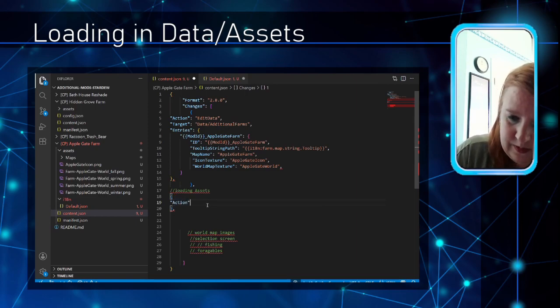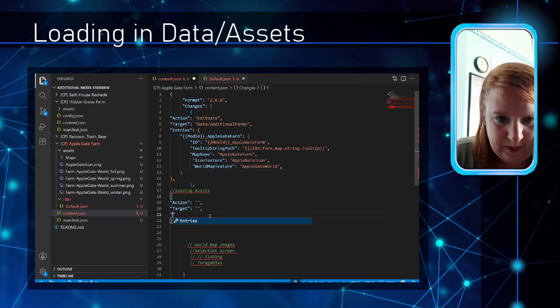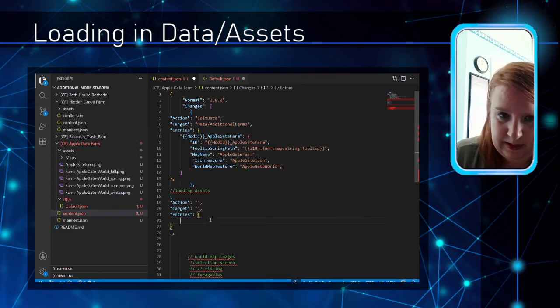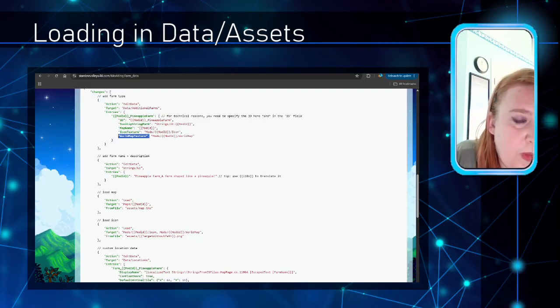Action, colon, brackets, comma, target, colon, quotes, comma, trees, colon, quote, not quotes, curly bracket, space, edit data.